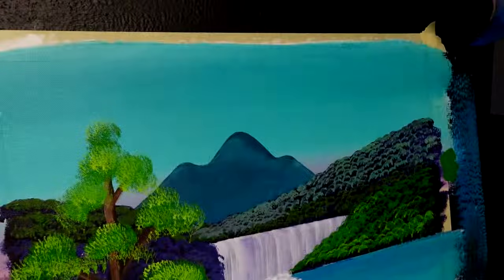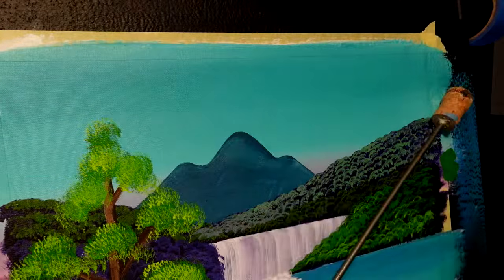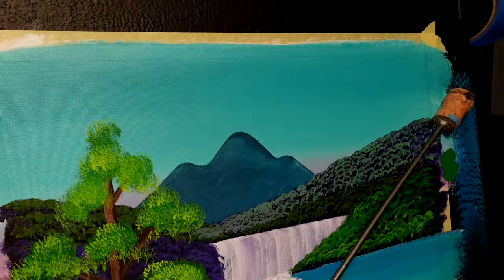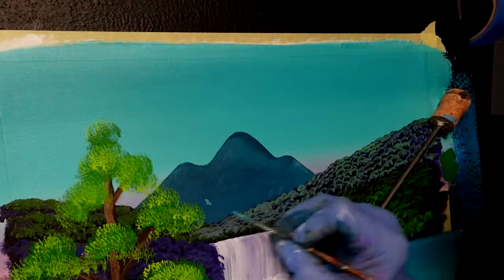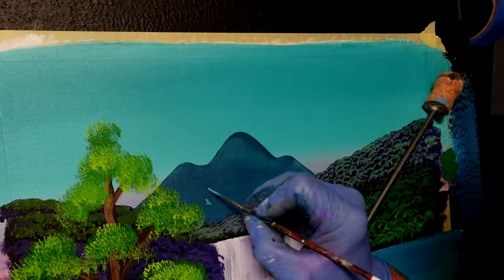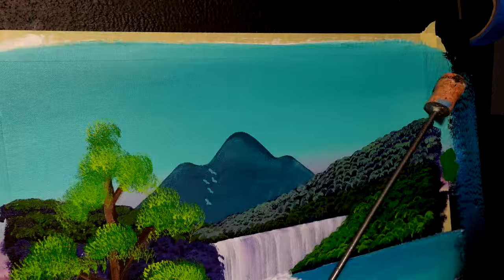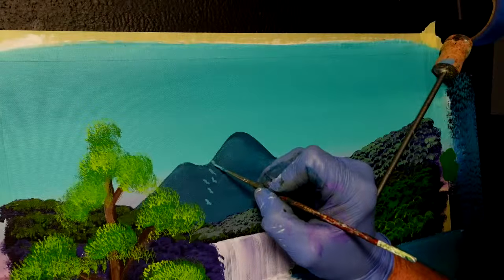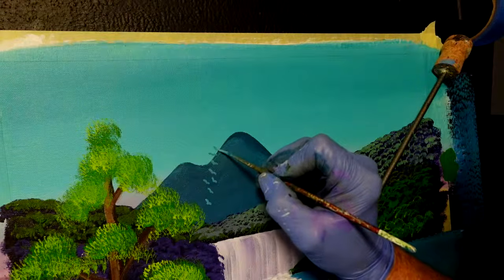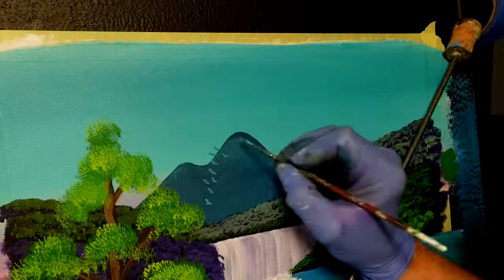So up here in the sky, we're going to put where are you? I'm going to put some white with that just to make it more opaque. So I've just put some white with that. There we go. Now you can see it. Where are we? So we're pretty much going to have these birds, that's what they are, flying out of the middle there.